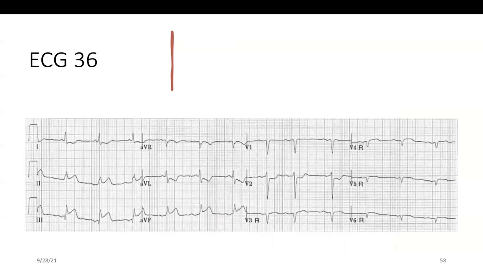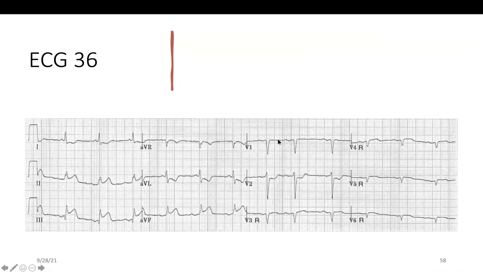What about this? There's ST elevation in lead 2, 3, AVF, and 3 more than 2, with ST depression in 1, AVL and V2. V4R ST elevation. This is inferior posterior with RV infarction. Okay, again, you know, why posterior? Inferior with RV infarction. Exactly. So the R wave in V2 is there, yes.